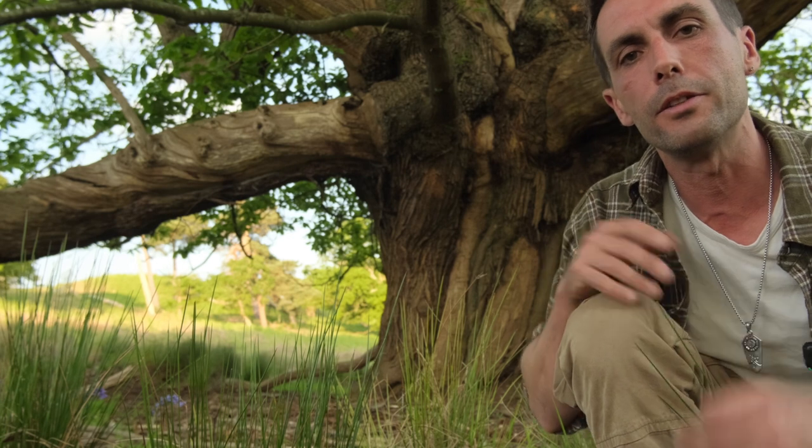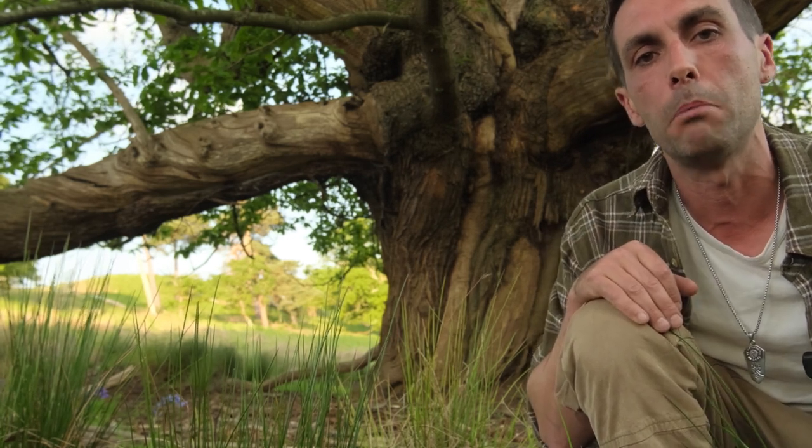What I'm going to do now is take you out and show you some deadwood that I would be looking for — the types of deadwood, the types of trees — and give you their specific habitat. The main type of habitat I will look for Chicken of the Woods in is wood pasture and parklands. I look for wood pasture and parkland habitats because they have some of the oldest trees in the country, they're usually out in open spaces which makes them easy to find, and there is often a lot of ancient deadwood lying around in obvious places. This is an ancient sweet chestnut out in the open — this is the kind of thing you will find in wood pasture and parkland habitats.